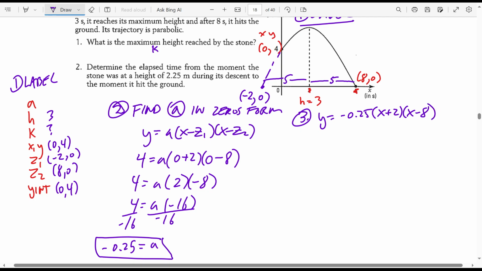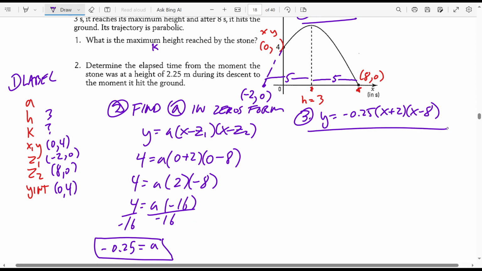Problem: I can't solve for x values in this form, right? So I have to be able to convert it. And again, my suggestion is always, if you can, convert it to vertex form because it makes your life easier. We already have the h, so finding this in vertex form is not going to be that bad. Using this rule, my k is going to be equal to negative 0.25, 3 plus 2, 3 minus 8, because I'm just plugging in the h value.